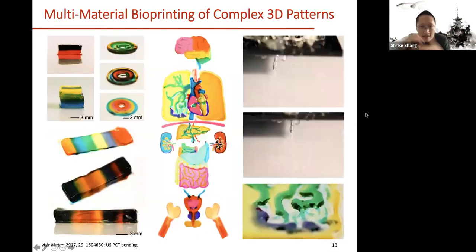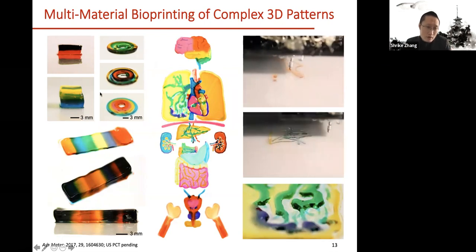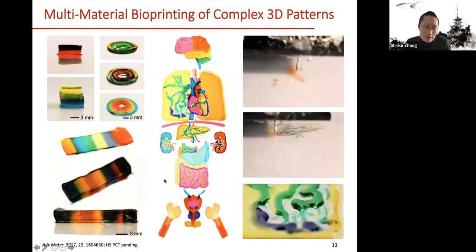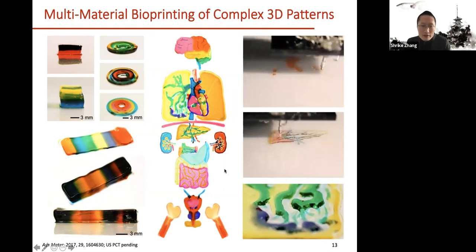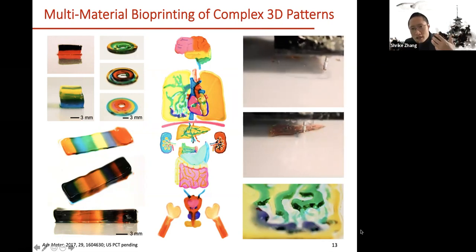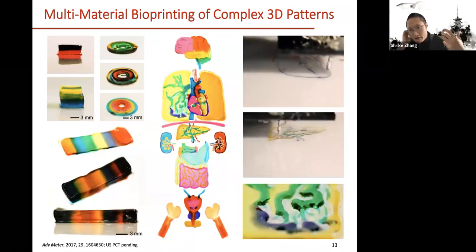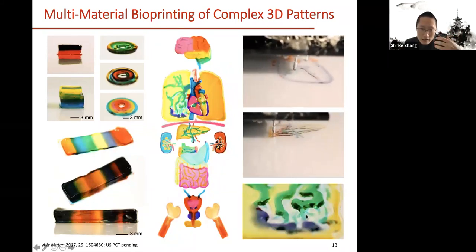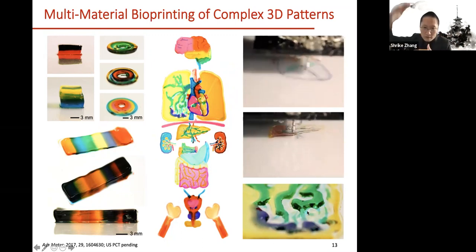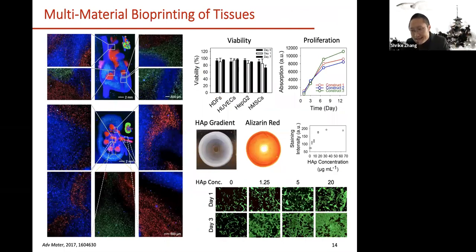So then you can start to print more complex structures, for example, multi-material bioprinting of cubes or rings or slabs of different materials, and you can print a whole human-like structure with as many different types of materials as you want. Right? And as you can see from the videos on the right, these printing processes were pretty smooth and continuous without having to change nozzles when you deposit different biomaterials or bio-inks, right? So of course you can create hierarchical structures as well in the Z direction. And those are acellular structures.